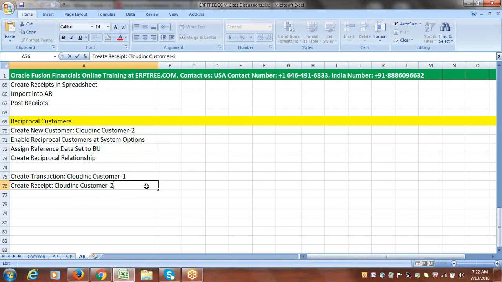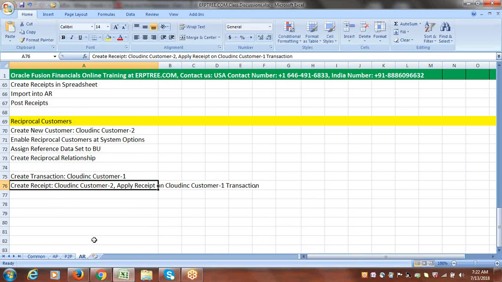So create a receipt against Cloud INC customer 2 and apply this receipt on the Cloud INC customer 1 transaction. That's all. This is what we call reciprocal customers.